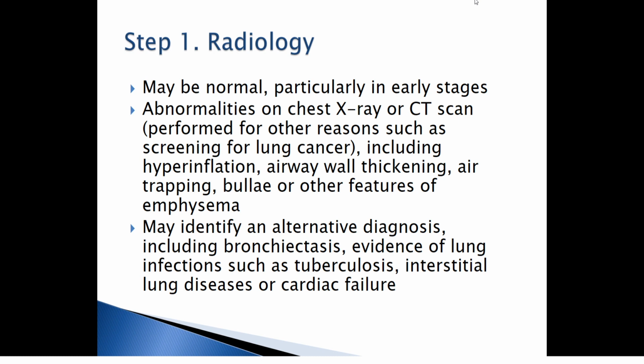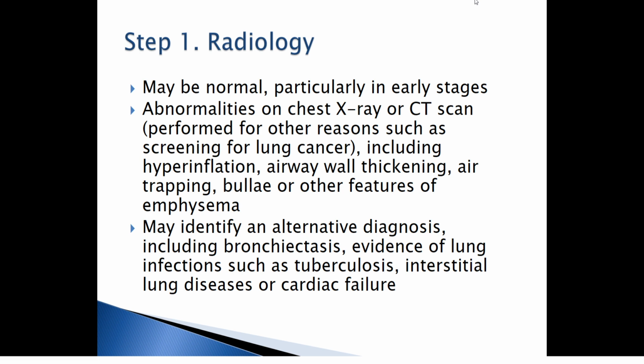X-ray examination is obligatory in case of chronic cough. It may be normal, particularly in early stage, and in asthma even in more advanced stage. There may be abnormalities on chest X-ray or CT scan performed for other reasons, such as screening for lung cancer, including hyperinflation, airway wall thickening, air trapping, bulla, or other features of emphysema. So X-ray does not show us bronchial obstruction. It shows us only features of emphysema. That's why it is not a first-line method for diagnosis of bronchial obstruction.